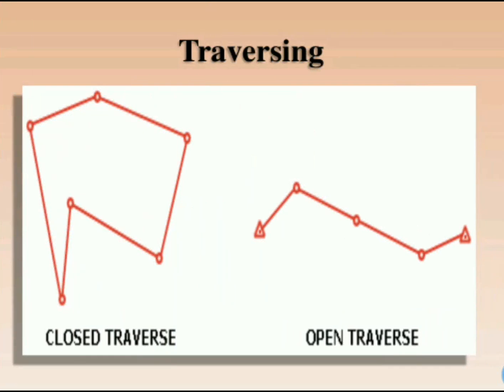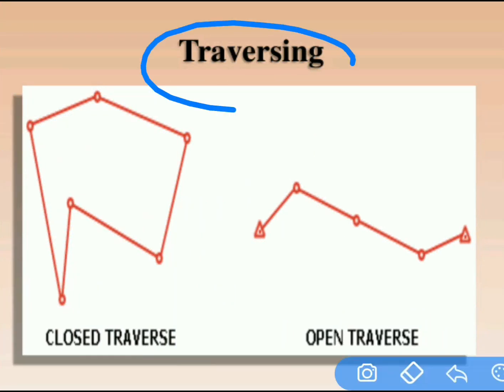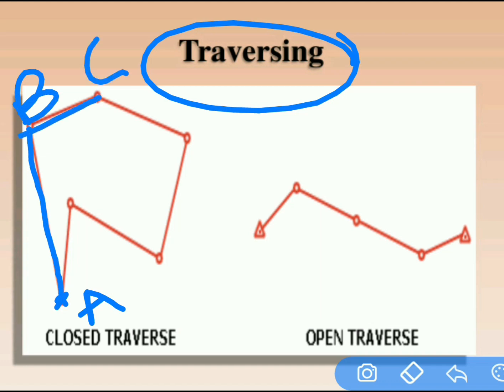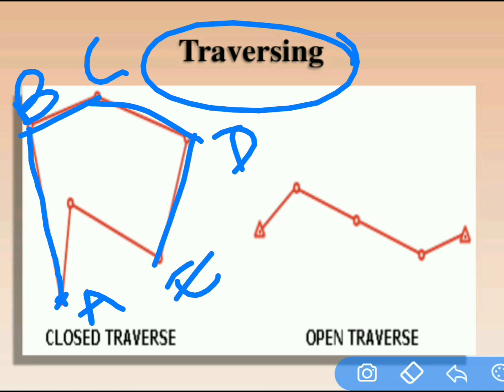Right? Next. See here, the series of connected lines may be closed or may be open. What is the difference between closed traverse and open traverse? For example, here I started at A, right? One line I measured, one direction I have taken. Then A to B, one line will form. Next C, next one line D, next E, D to E, another line. Next F, next again A. So this is the closed traverse. Started and ended at A only. That is the closed traverse, right?